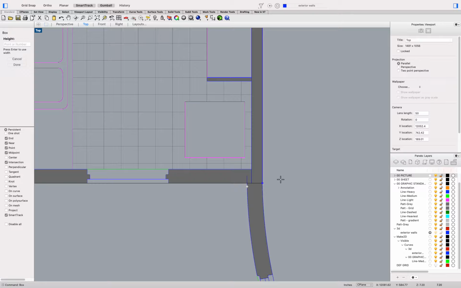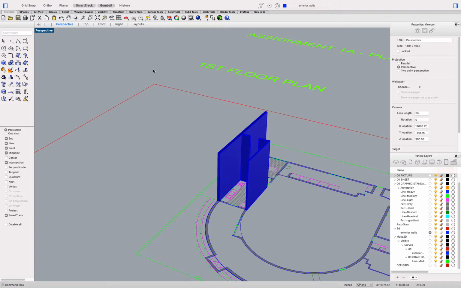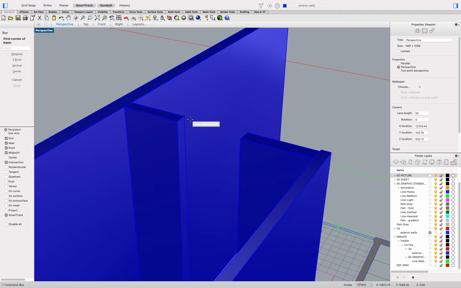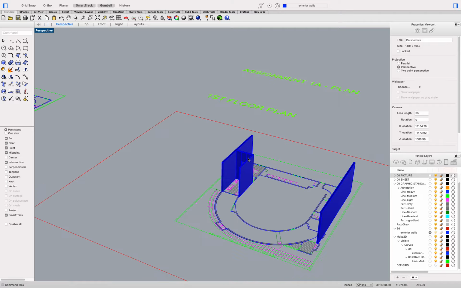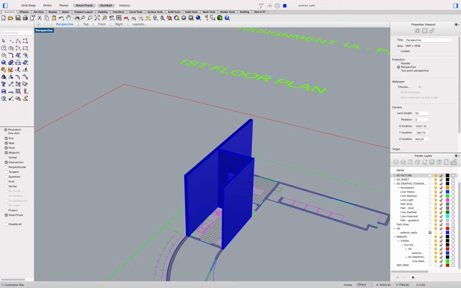And so when you go into perspective, you have a couple options to close off the walls. You can make a box from the top and just pull it down like that. Or you can just draw it in after. So box is one way to do it.